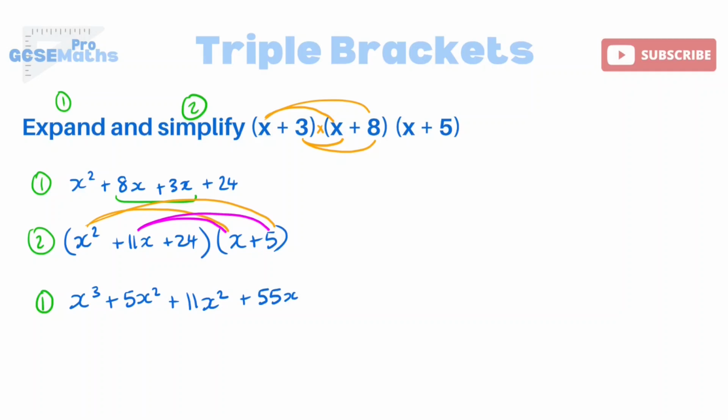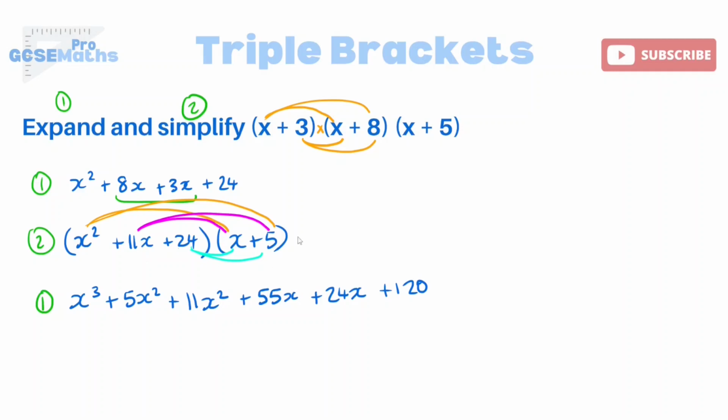And then finally, I've got this term here, the 24, so I can do that underneath. Now let's just change the colour again. So 24 times x is plus 24x, and finally 24 times 5, which gives me plus 120. So you can see here, even though I've expanded double brackets technically, because there were 3 terms in the first one, I've actually ended up having to multiply 6 things, and I should have 6 terms.